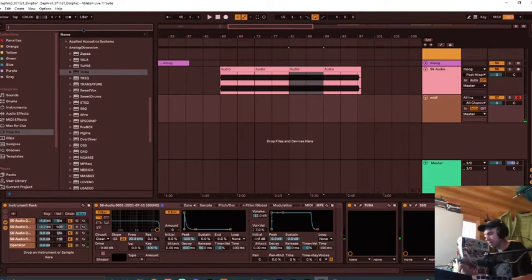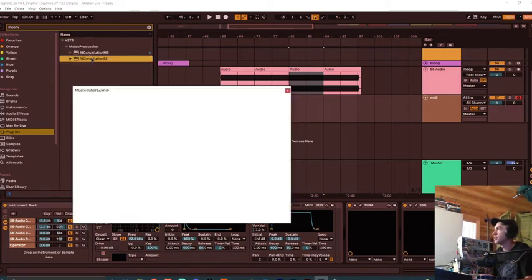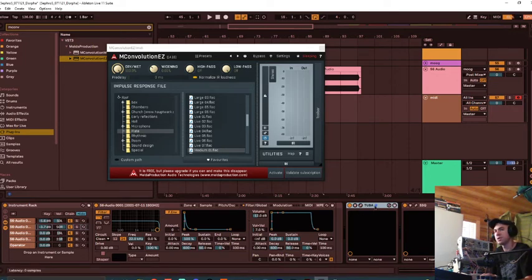Okay, now I'm gonna add a little bit of convolution reverb. So another favorite is M Convolution Easy. This is free. And I should mention that Analog Obsessions, he gives these plugins away by donation on Patreon. So if you go over to his Patreon, you can actually pick all these up without even having to pay him. But you should really throw him some dollars because they're really incredibly well-made plugins, and I love the way they sound.